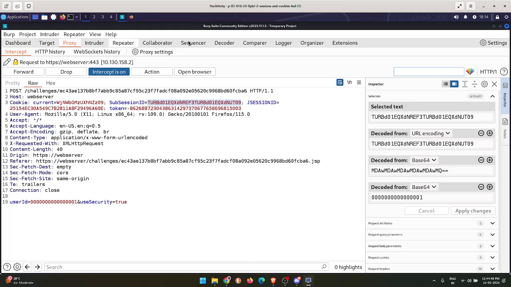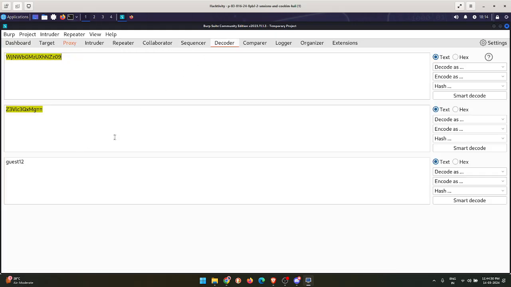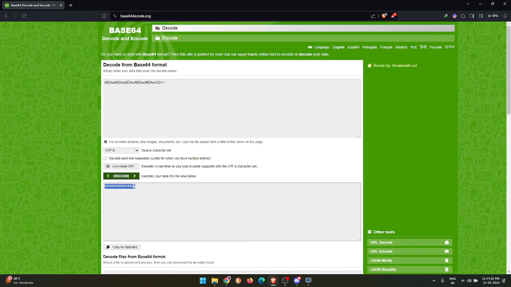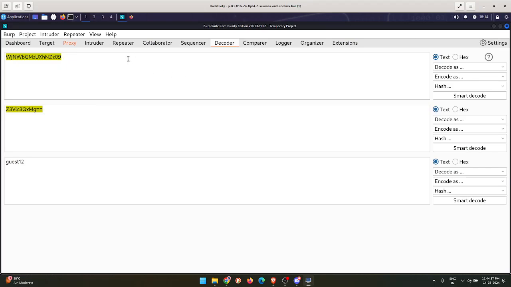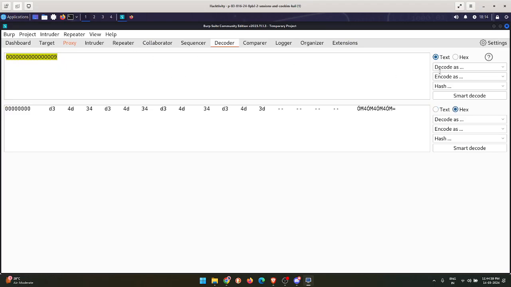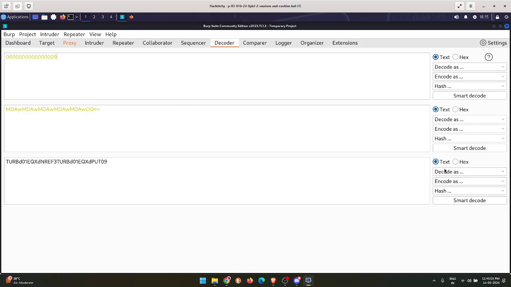Okay, I lost it. What I'll do is go to decoder and encode this value, encode as base64. This is my new value, right? So take that new 009 value. Come on, why can't I copy with this?